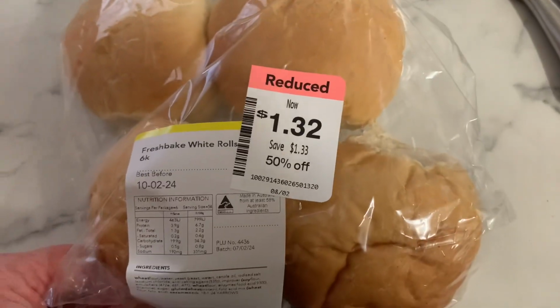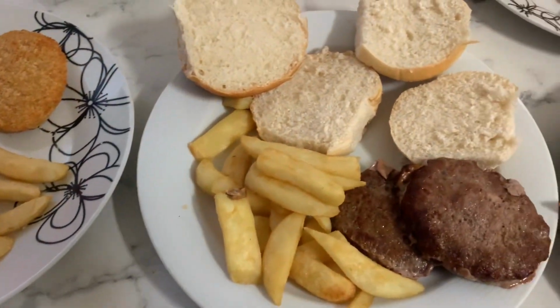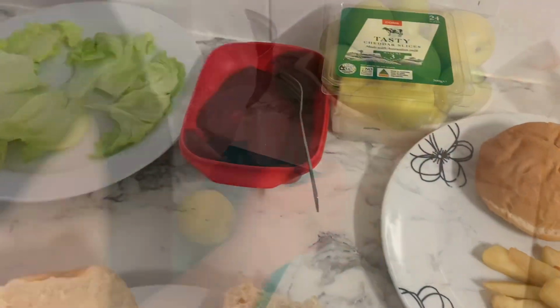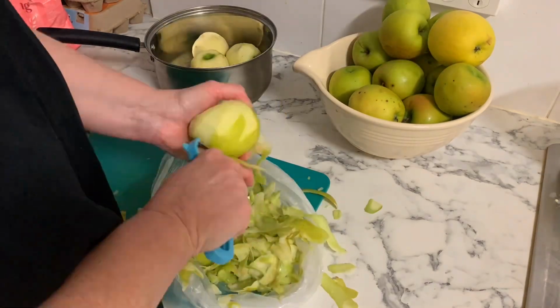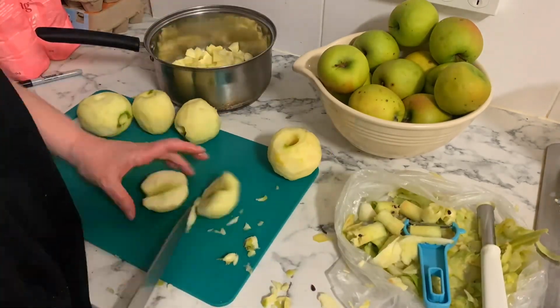We're just having a simple dinner, which is burgers tonight, because I got the bread buns marked down. I need to learn to make some myself. I've been seeing it all over TikTok, and one of my goals is to make it myself this year. So I'm getting organized with cleaning things out, so I have the space and the time to be able to do things. And yes, it was just the easy burgers, because I'm also planning on making an apple pie for dessert.